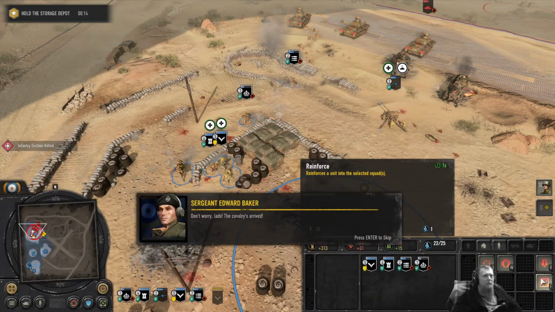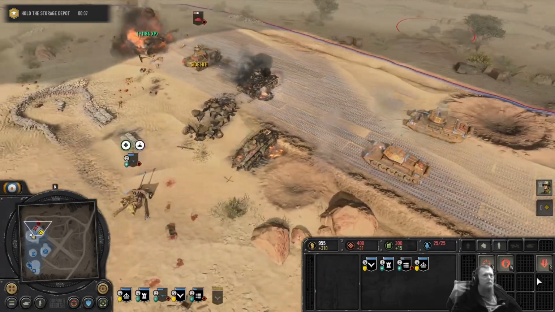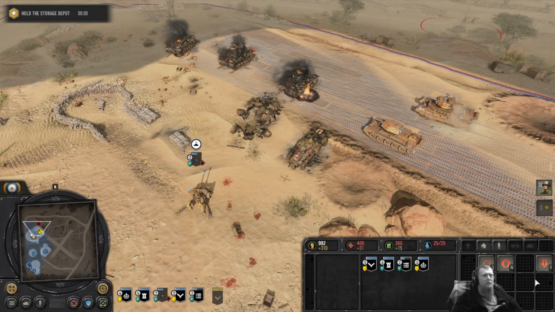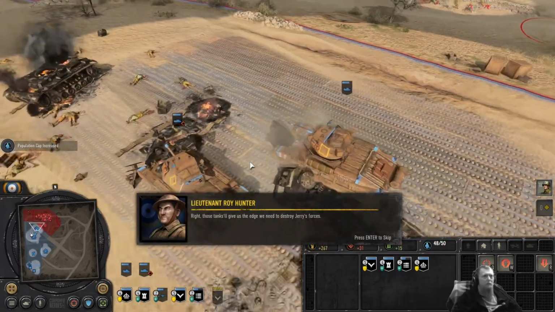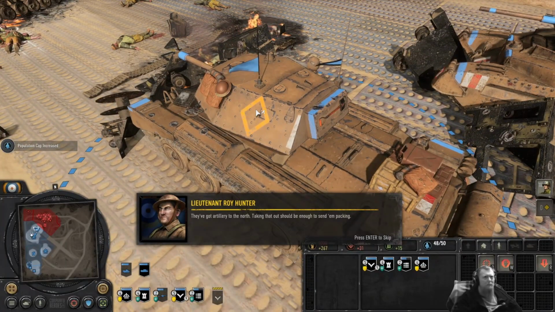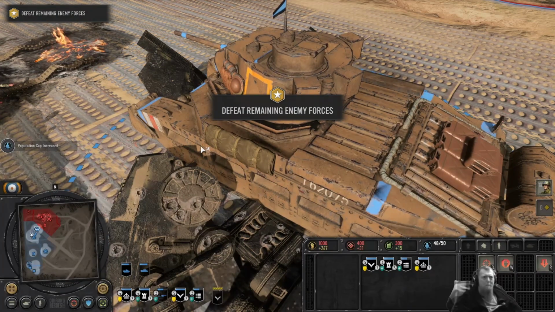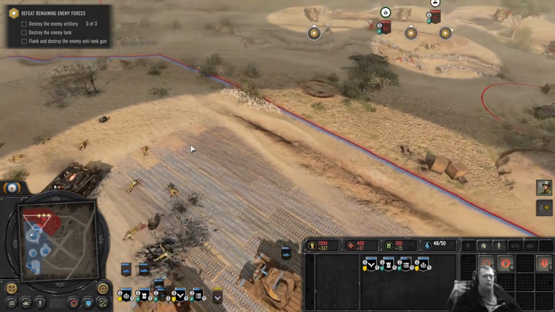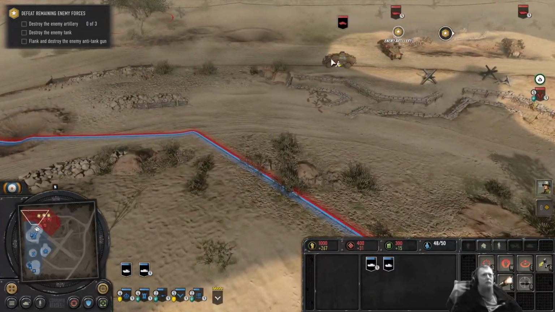Jerry got one of our squads. Don't worry, boys. The cavalry's arrived. Squads back to full. Right! Those tanks will give us the edge we need to destroy Jerry's forces. They've got artillery to the north. Taking that out should be enough to send them packing. The textures are definitely... I wouldn't say they were high quality. But we do have tanks. So... ready to lead the charge! Let's blow up their stuff. Get into the front line!